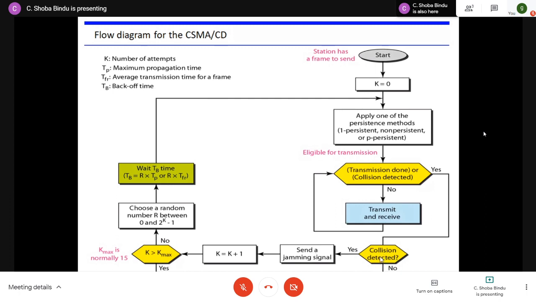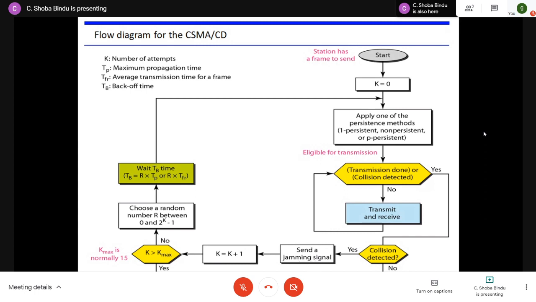So here, before it goes for an exponential back-off algorithm, what this station will do is, when a station detects that there is a collision, it immediately sends a jamming signal to all the other nodes, so that all the other nodes which have not learned so far about the collision will be alerted regarding the collision. So that is the purpose of the jamming signal.